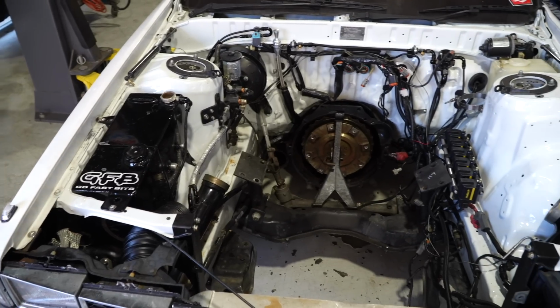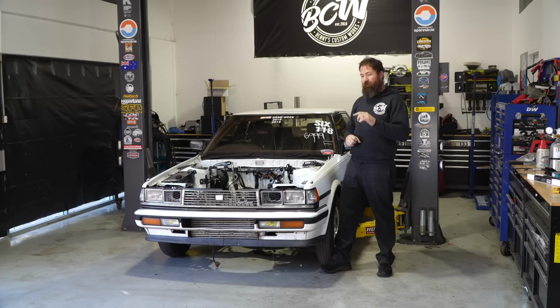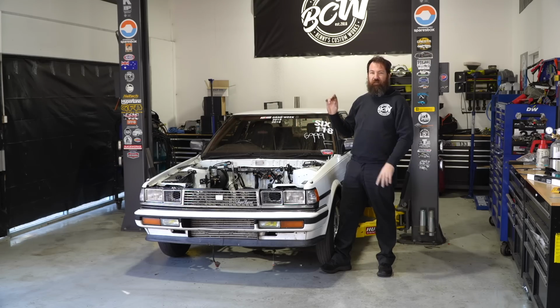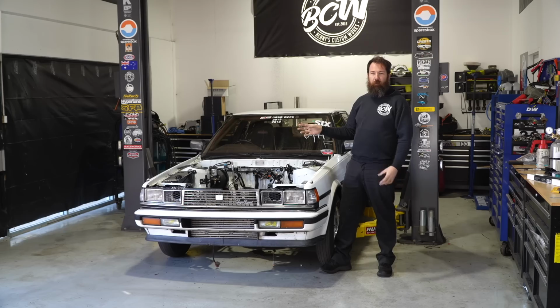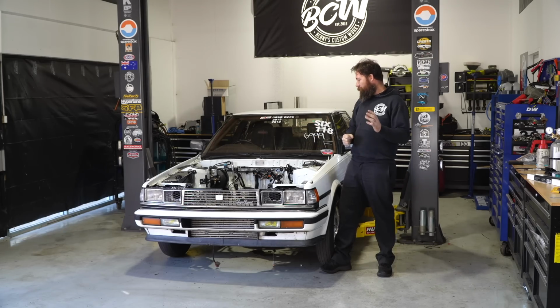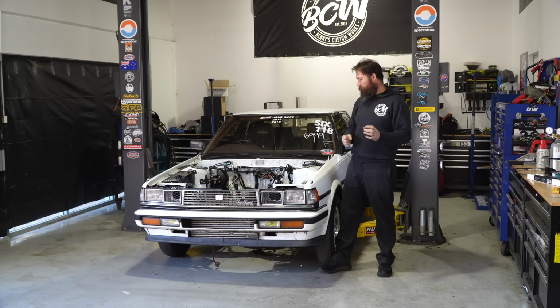You're probably wondering why there's no engine in here. It was actually scheduled to come out for planned maintenance. That obviously was delayed because I had COVID. Empire were going to give it a freshen up straight after the test day that we had planned. But we'd already fitted the new turbo, so I wanted to still get a test day in before pulling it apart and giving it a freshen up. So Omar's actually got the engine right now. He pulled it apart last night. Hopefully by the end of the week in real time, we'll have the engine in.